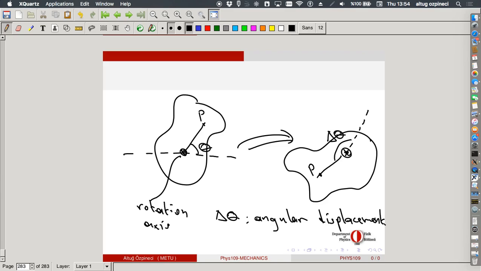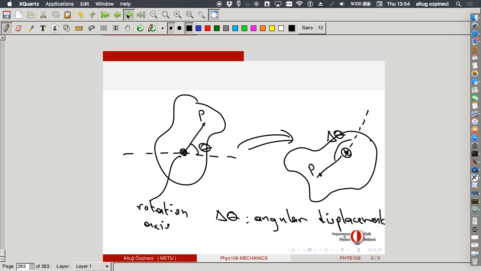Now, just like in the one-dimensional case, if you rotate in one direction, we can say that it's a positive rotation. If it rotates in the other direction, we can say it's a negative rotation. So if, let's say, this is the positive sense of rotation, this angular displacement is positive 90 degrees. Now its angular displacement is negative 90 degrees. So this angular displacement can be positive or negative, depending on your choice of which sense is positive or negative.